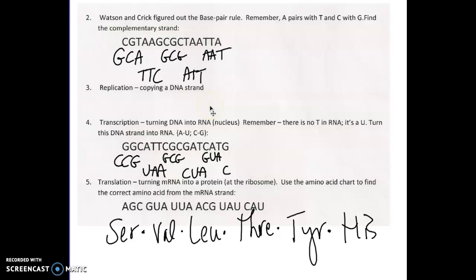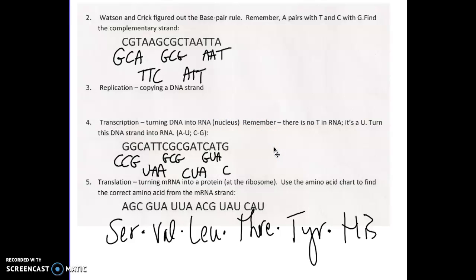Now, replication is when you copy DNA. So if you have a whole strand of DNA and that cell is getting ready to die or grow or whatever, the first thing you have to do is copy it. So that's what replication is. And it happens kind of just like what we did. The DNA molecule unzips, and then on the left side, A pairs with T, C pairs with G, etc. And on the right side, the same thing happens. So then eventually you will have two exact copies of DNA.